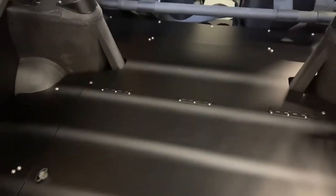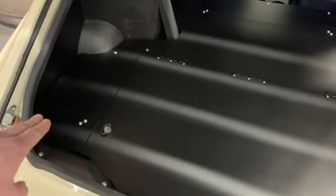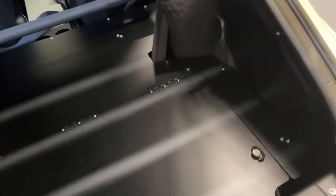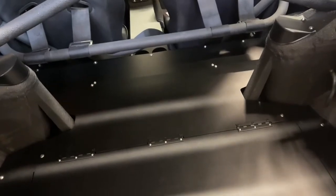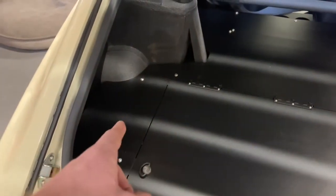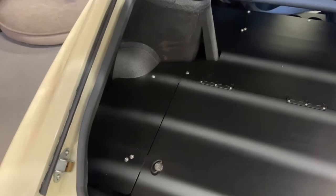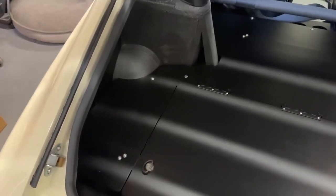When you get this, it'll come in four pieces: the front piece up there, this piece, a driver side, and a passenger side over here. We installed the front, the sides, and then attached the hinge to this back plate. You might find a better order because you want to make sure that when you put these side plates on, your gaps are straight — there is some play in the way these machine screws can be mounted.